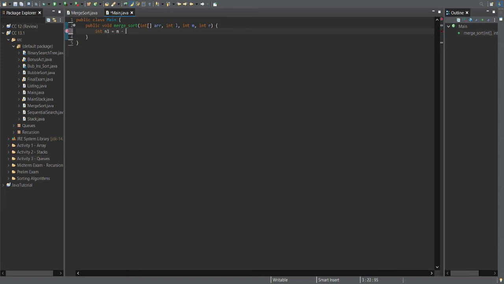Next, we are going to find the sizes of the two subarrays to be merged. And then we will create two temporary arrays. New int n1, and then int R of which is an array is equal to new int n2.